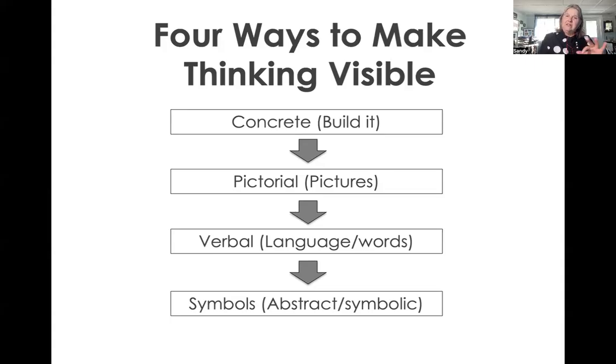So typically, we work with your children to move from the concrete to pictorial, using that language and the related symbols and building connections between them all. But it's not always that one direction. Sometimes we might start with the picture and have them build it, or then the language. Or we could start with the language, have them build it, draw the related picture, and write the related symbols.